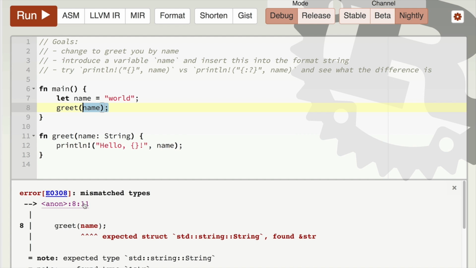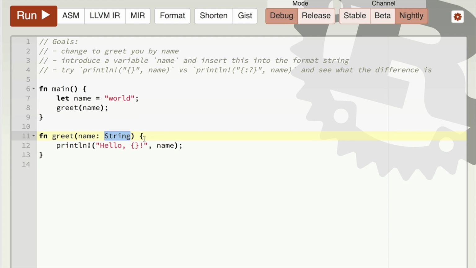So what's happening here, this might seem a little surprising, is that the capital String type in Rust doesn't refer to just any old string. It actually refers to a heap allocated buffer. This is what you want most of the time, right? So basically, Rust is a language that takes memory allocation and resources seriously, right? And your computer has only finite memory. So usually when you're working with strings, you have to allocate some memory in that space so that you can construct the string in that memory, and maybe you want to add to it or take away from it or mutate it and so forth. And so that's what the String type represents, one of these buffers.